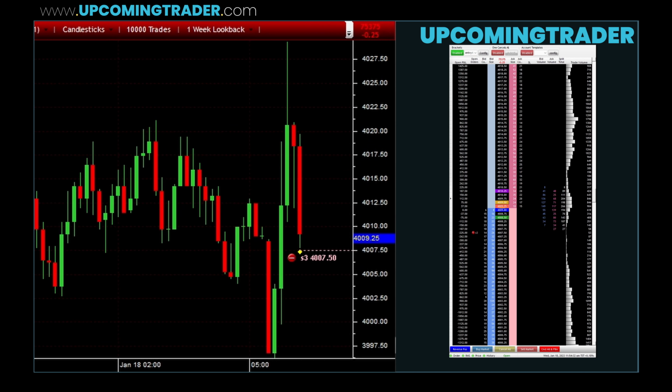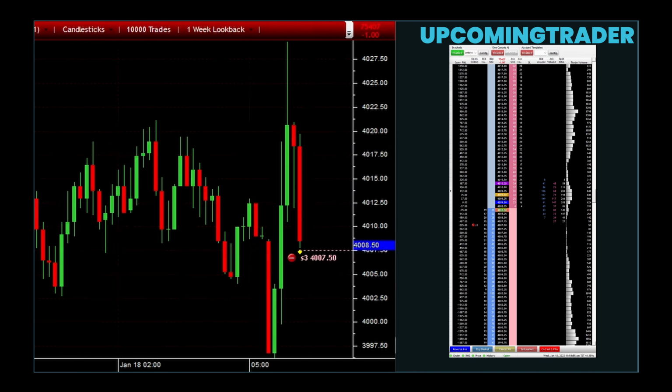Symmetrical triangles can be a bit trickier because they can signal either a continuation or a reversal, depending on the direction of the breakout. In a symmetrical triangle, the price forms a series of lower highs and higher lows, essentially converging towards a point. This represents a period of market indecision, where neither buyers nor sellers have a clear advantage. The volume typically decreases as the pattern progresses, reflecting this indecision.